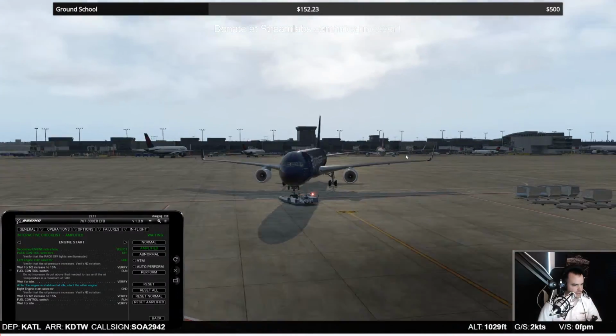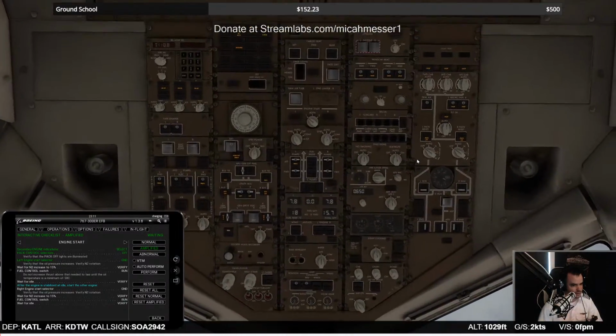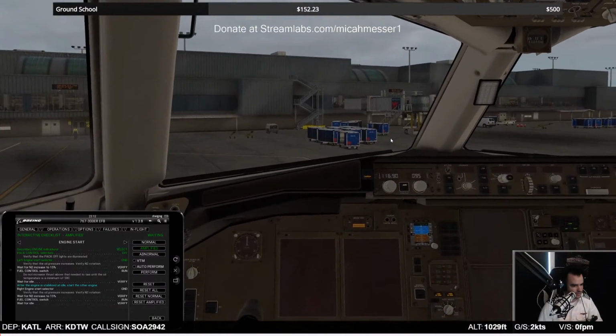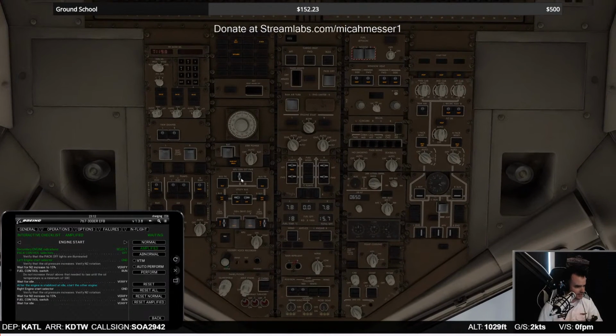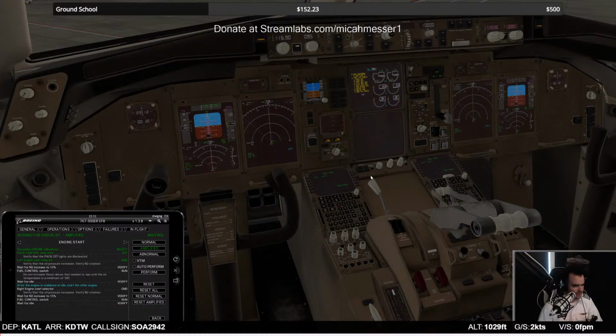Engine's starting, so as long as it starts, we'll get power here. What the heck? 845, can you still hear me? 845, good. It flipped off. Squawk 2560. Makes absolutely no sense.